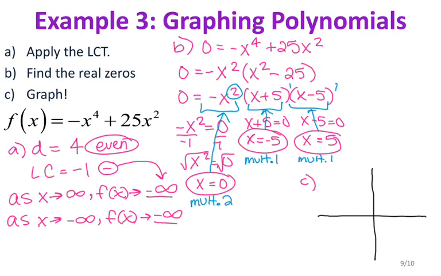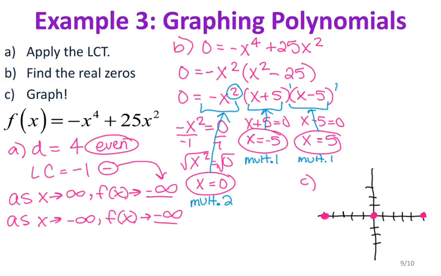So I have negative 5 and positive 5. 1, 2, 3, 4, 5. 1, 2, 3, 4, 5. The y-axis doesn't really matter all that much just because we're just making general sketches. I'm going to go ahead and plot my zeros. So I have a 0 at 0, positive 5, and negative 5.